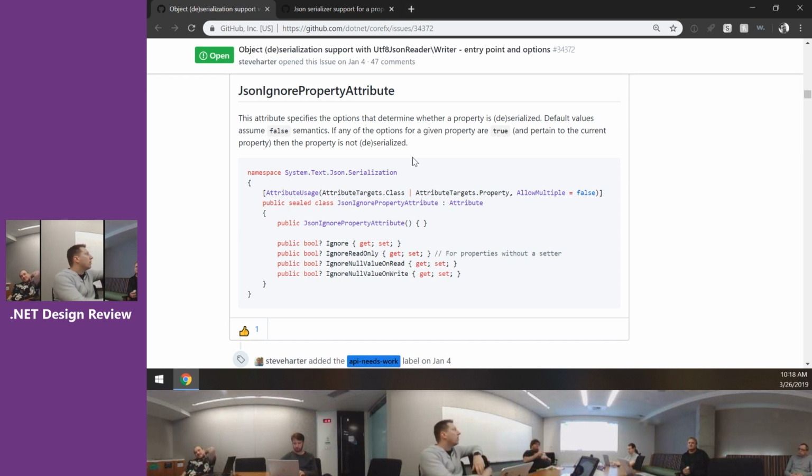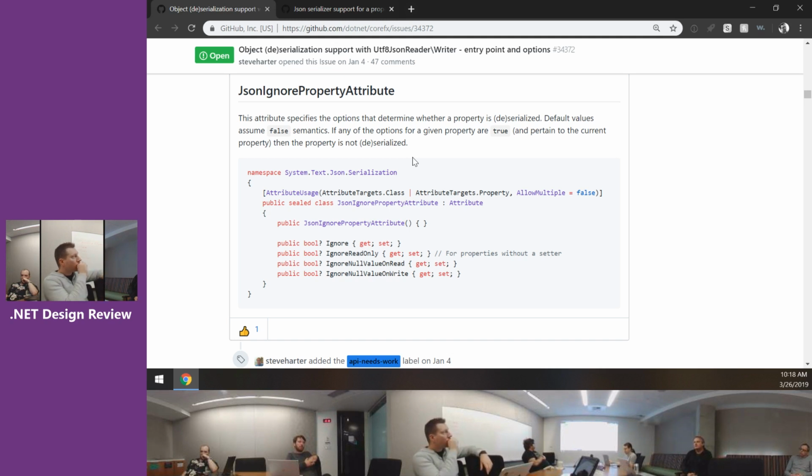So you could imagine that, basically, when you put this one attribute on it, you have four other properties you have to set. Alternatively, you could imagine a design where instead of having one attribute with four properties, you have four attributes. Yeah. In order to get around the first concern, I think that's what I'd have to do: have four attributes, or three attributes, maybe two of these could be combined. Yeah, the last two. I was about to say that you can probably combine some of them, right? The non-value one, just having one.